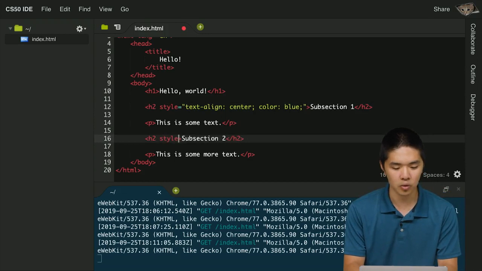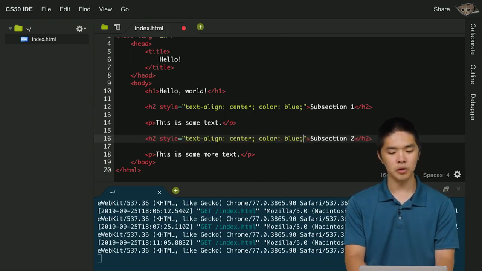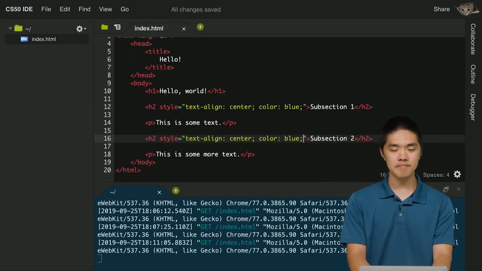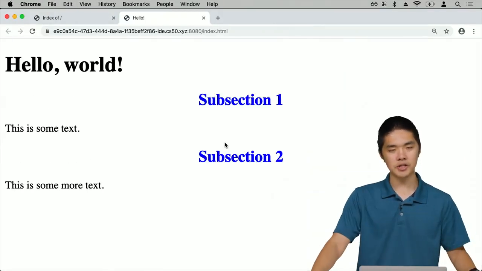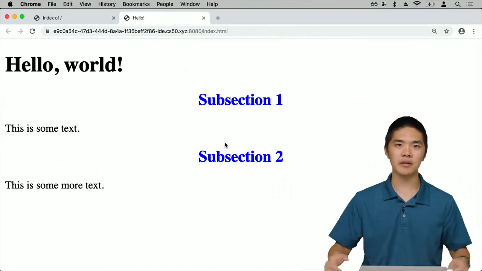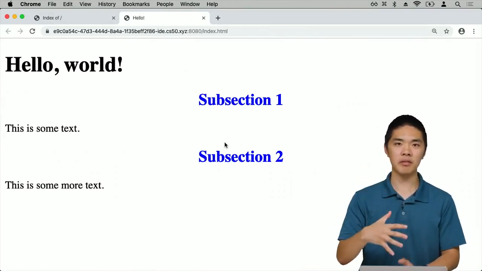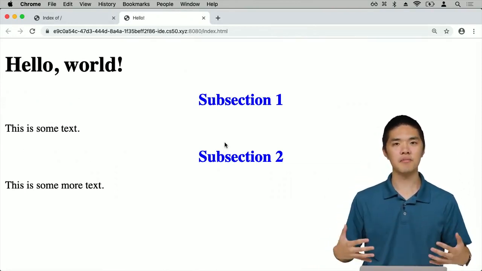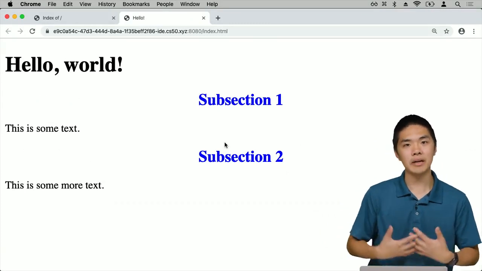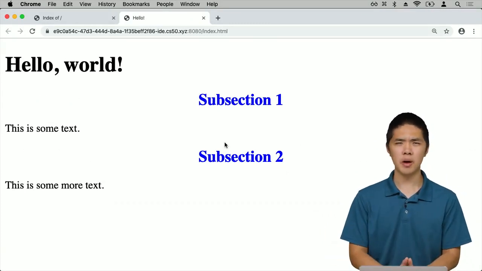I could say style equals text align center, color is blue. And so now by doing that, if I go back to the HTML page and refresh it, you'll notice the result is exactly as I intended it for it to be. Each of the subsections is now centered, and instead of being black, they're blue. I've been able to add my custom styling to this HTML page.